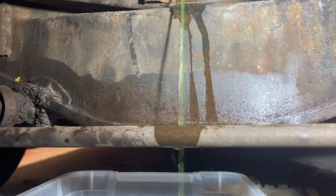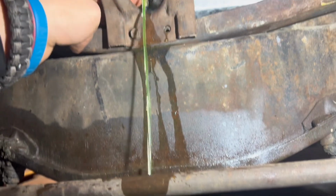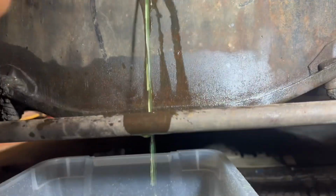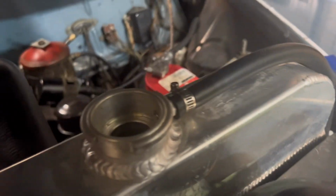Oh, that's a great design. So we'll just let this drain into the bucket here, and hopefully it goes smoothly. Okay, so it wasn't draining, it stopped draining there, so I'm just loosening this because I think you have to get this off to let air through. There we go, hopefully it'll drain now.